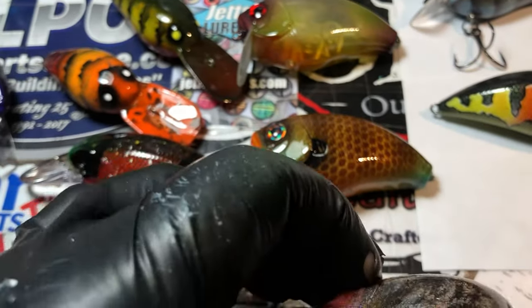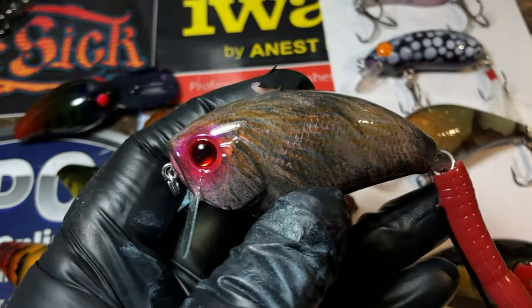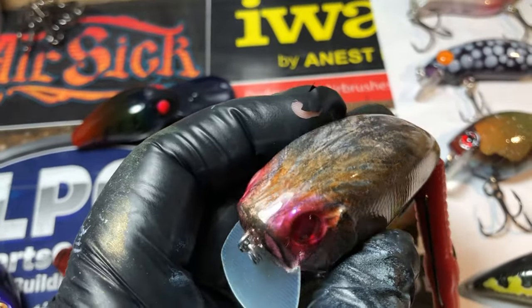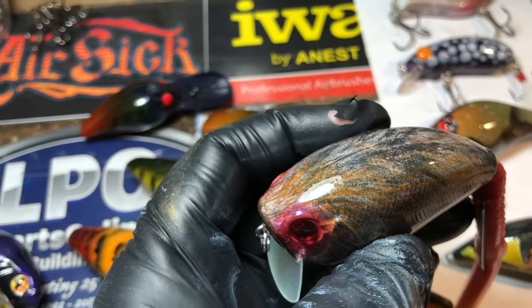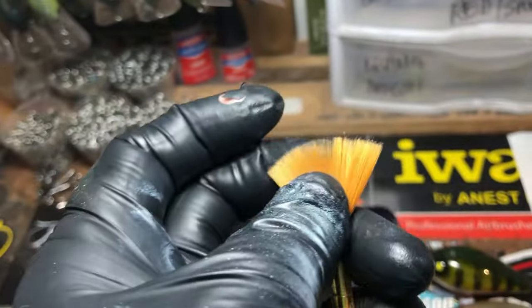Last but not least, in the wake bait department, the Jekyll Baits Rat Runner. Now, this particular bait I've been doing for a couple of years. I've got a video out on how I put the pattern together and how to use an artist's fan brush. And if you guys don't know what a fan brush is, I've got one right here. This is an artist's fan brush.